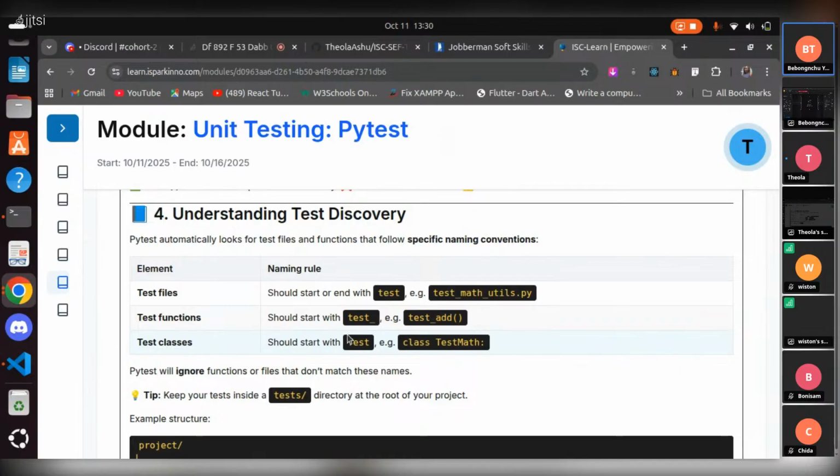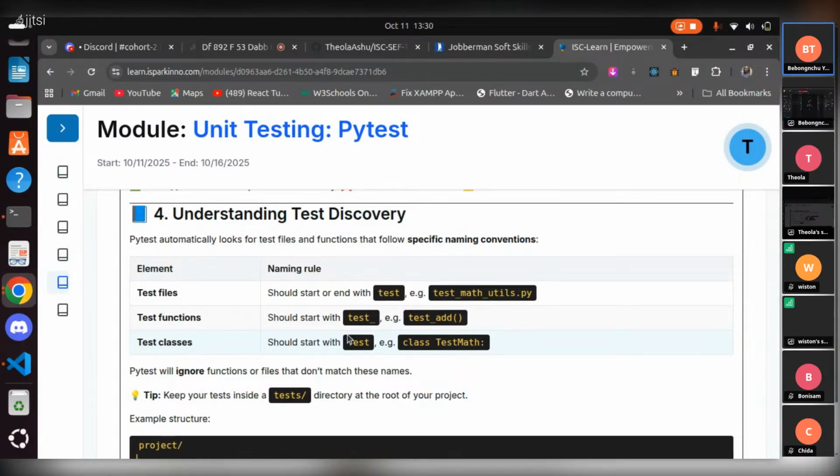So that's it. PyTest automatically looks for test files and functions that follow specific naming conventions. That tells you that the way we name our testing files matters. For test files, it should start or end with test.